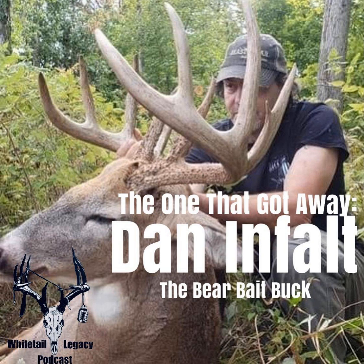So then I had not really pre-scouted the area. So I had to go and use maps and stuff to figure out the area, figure out where I thought the bedding areas were, go in and roughly scout it. And the good thing is this buck did a lot of rubbing. So wherever he went, there's rub lines. There's rub lines that go right up to the bear bait, up the hill to where he was bedding. And it turned out later, when I looked at it after season, I followed the rub line back and found his bed, and he was literally watching me walk down and bait. He was 75 yards from the bait.